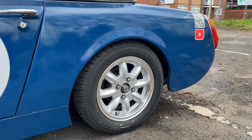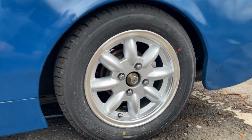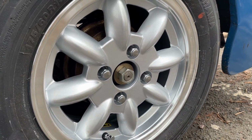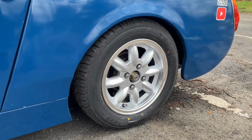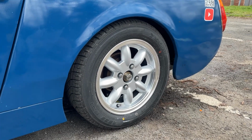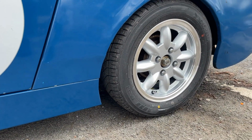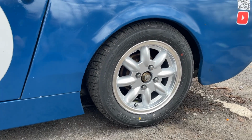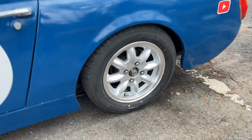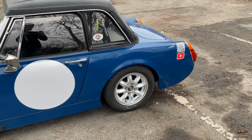The biggest changes though to this car this year are at the rear. This year we've gone for lower springs, lowering the back of the car around 1 inch to 1.5 inches. We've gone for uprated axles, characterised by that nut in the middle of the wheel. To complement that, we've gone for a lower differential, so putting in a 4.55 rather than a 4.2, hoping for better acceleration. And we've gone for different rubber. So on the back now, we've got the Yokohama A539 tyres rather than the Unirile tyres before. And the goal here is to reduce the oversteer that we were getting, so hopefully making the car able to go around corners just that little bit quicker.